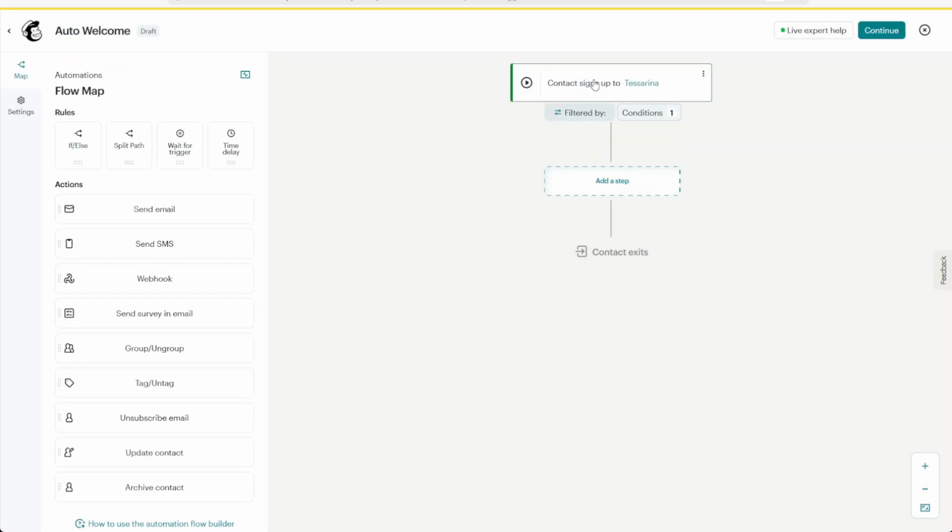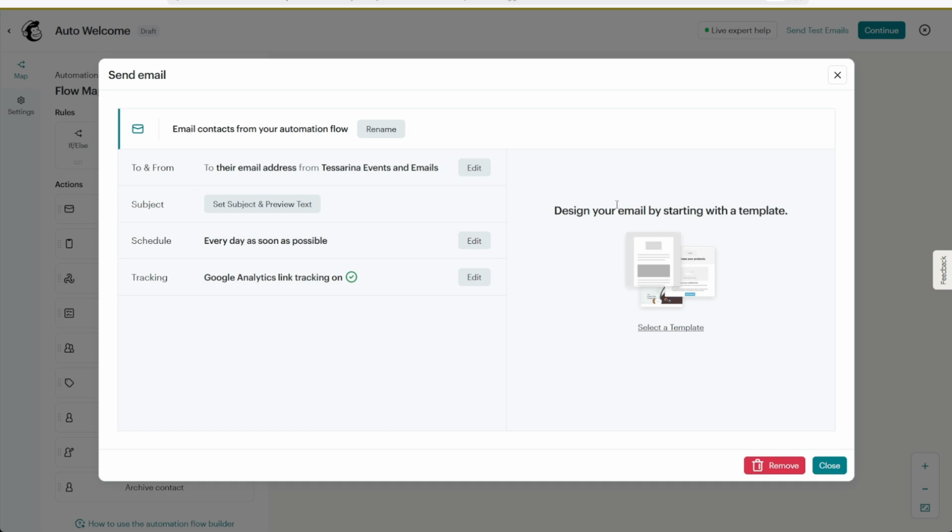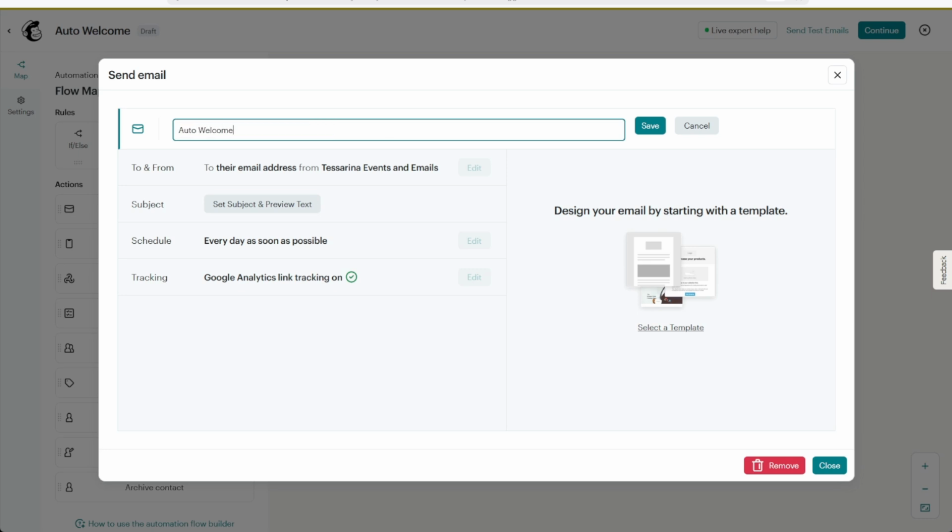And once you click on Save Trigger, the next step is to add a step. Now, the step will be the action. So on the left-hand side of actions, at the bottom, hold Send Email and drag it within the step. Now, that will open the email. From here, you want to head over to the top and rename this campaign. Let's say that this is an auto welcome. On the right-hand side, click on Save.